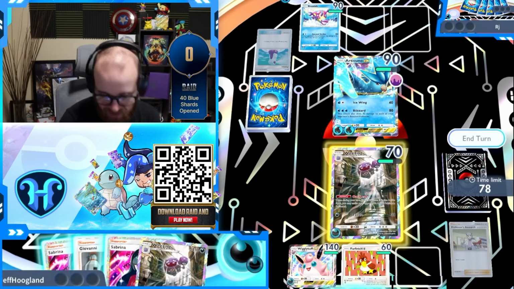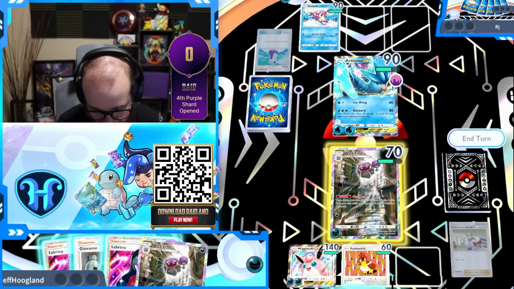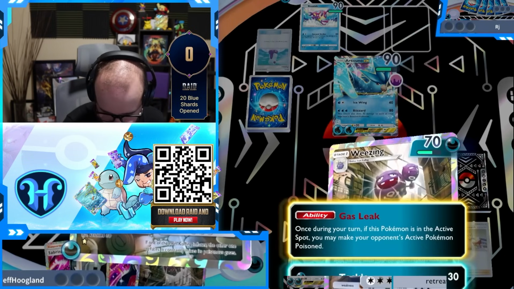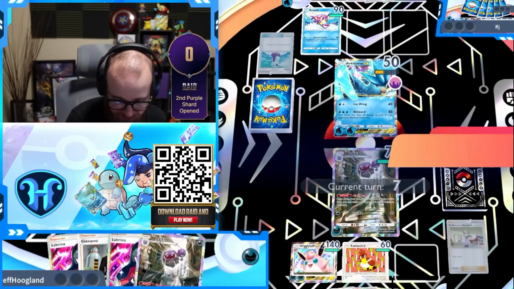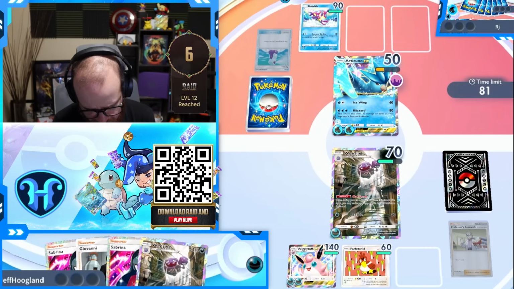That makes them less likely to be on red card, so I'm not gonna Giovanni, I don't think, because I might need the extra damage later, especially with them having a 90 pointer in the back. It's 90, they go to 50, they hit me, they knock me out, they go to 40, and then Farfetch'd finishes them.